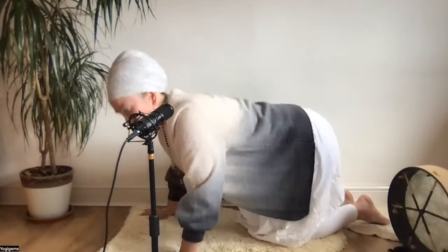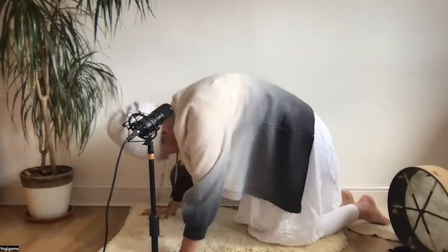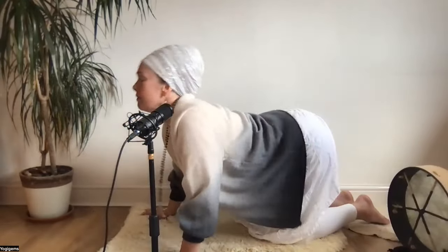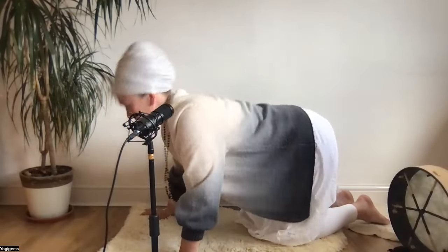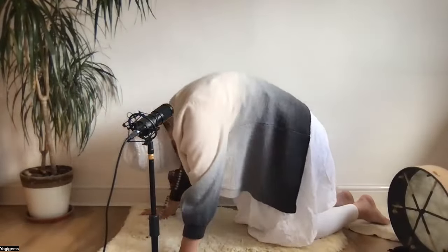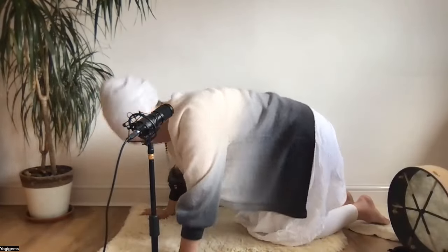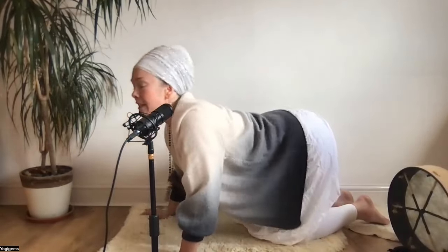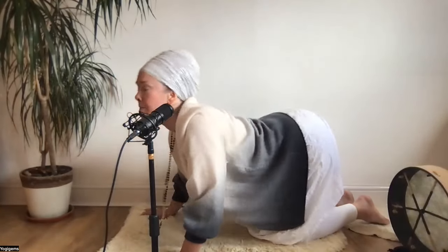Get a nice undulation through the whole of the spine. Get that energy moving. Release any stuckness. Nearly there, stay with it. Go at your own pace, but make sure your breath is full and deep.